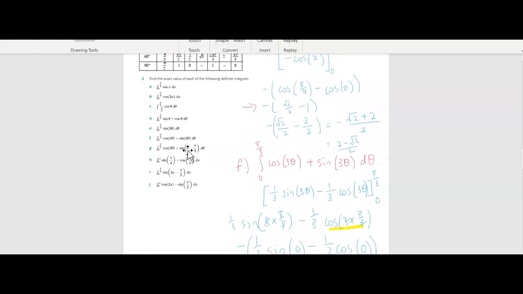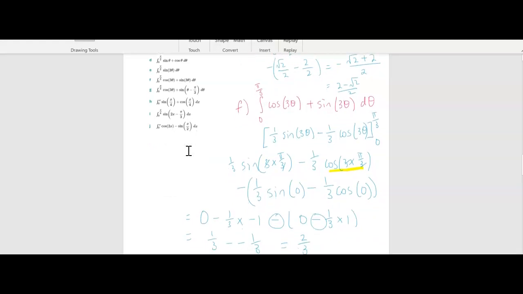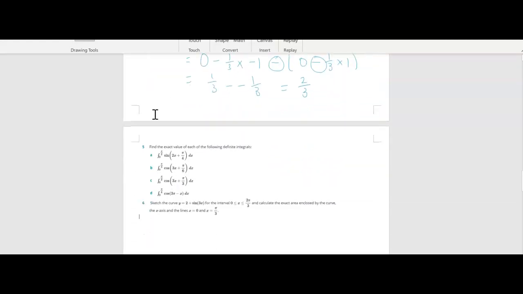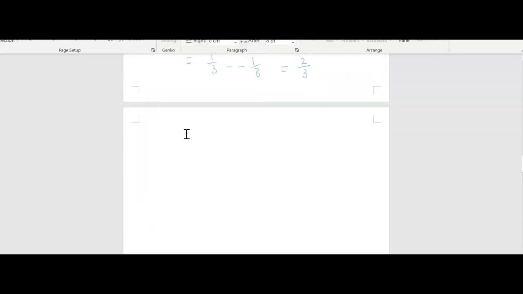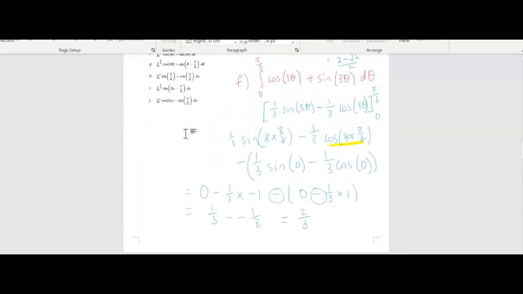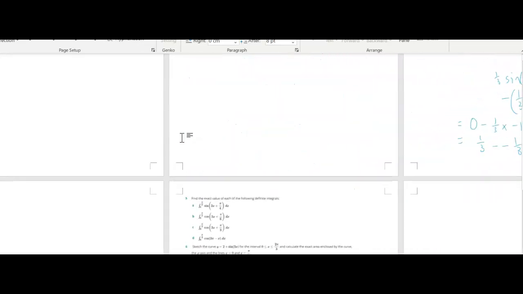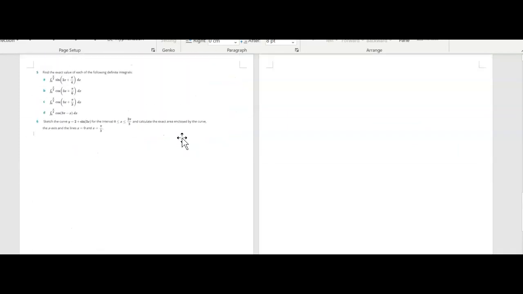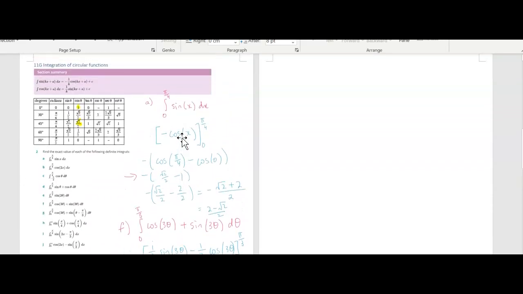So picturing the graph. All right, I'm not going to, actually we should do I. Let's do I over the page. So just move this one down. This is going to be quite a long video compared to what I've done recently. Sorry guys. Just wanted to go on to the next page.